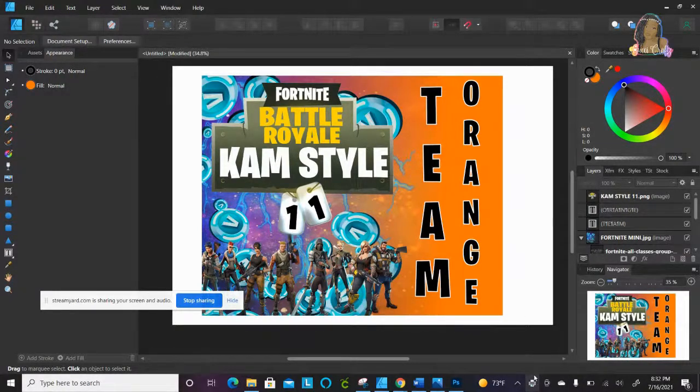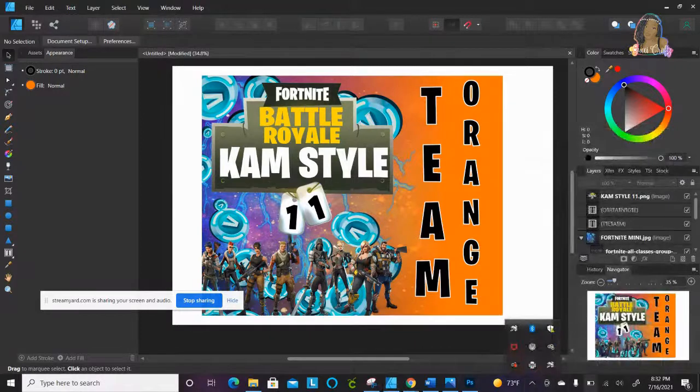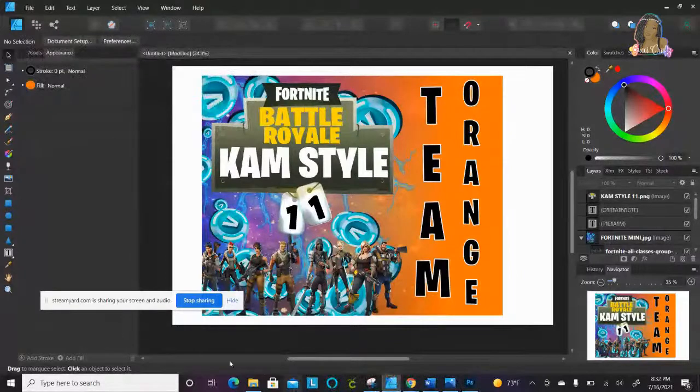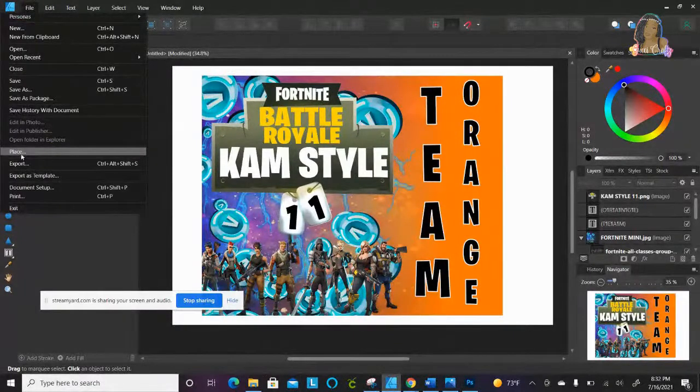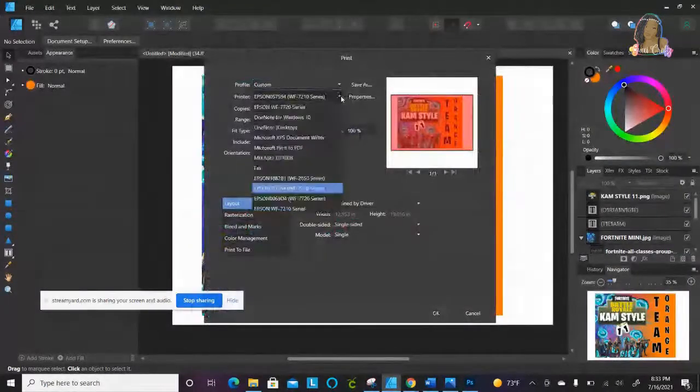Let's see what's going on. Why it ain't printing? Attention required. What's the attention? Oh, it's trying to print to the 7210. That's not what we want. That's because that's what my silly self picked, huh?